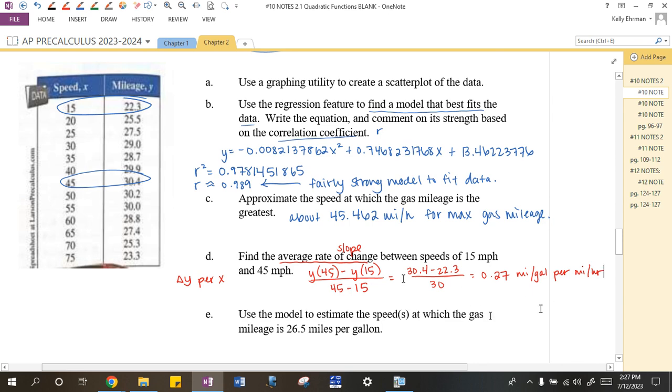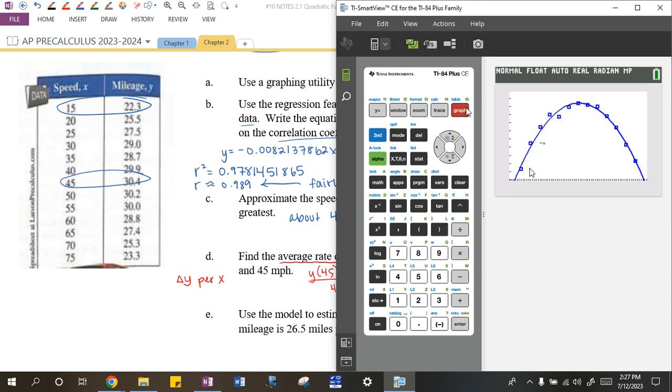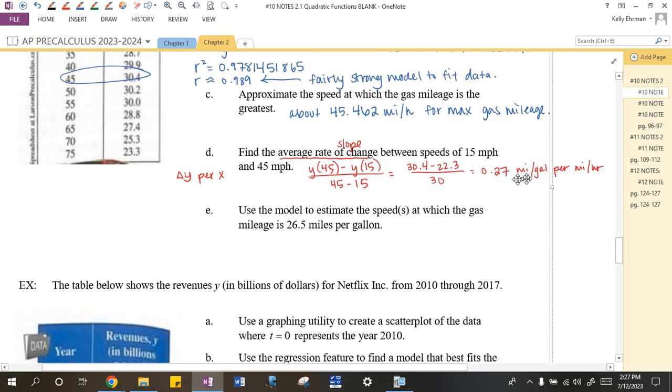increase in x. So basically we're saying on this interval, it's your graph again, the gas mileage is increasing at an average rate of 0.27 miles per gallon with each 1 mile per hour increase in speed, we're saying. So for every mile per hour you go faster, you gain that 0.27 miles per gallon. Labels like that are weird, so that's why I just wanted to write that out.